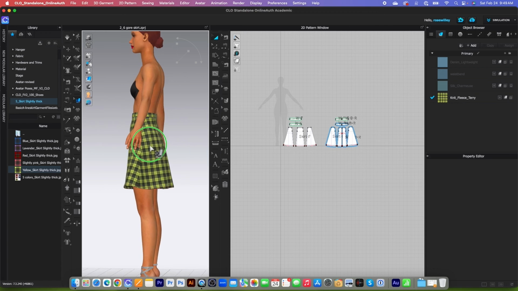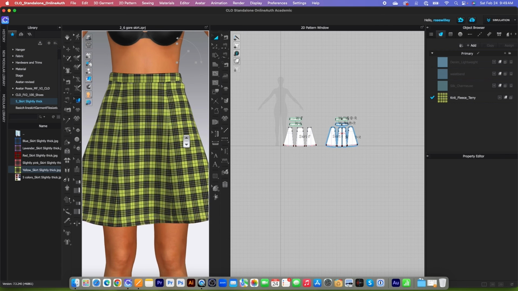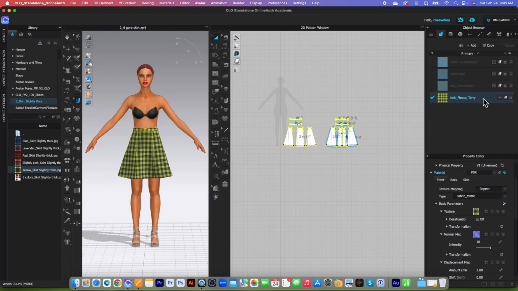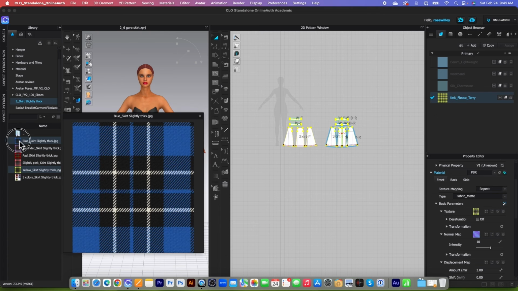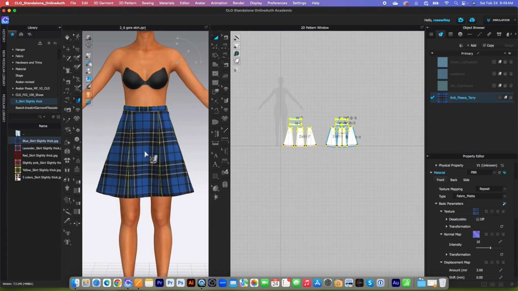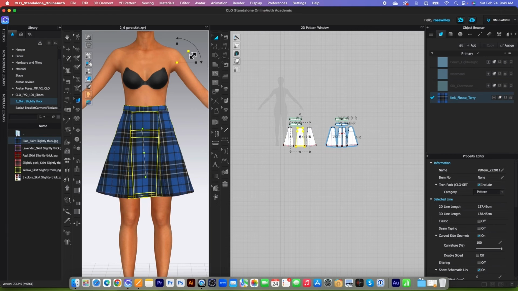So next I'm going to change these to a different texture. To do so, let's simply come back over here to that fabric texture. Once again, click on it to select, and I'm going to simply click the blue one. Click, drag and drop onto the texture once again, and while my edit texture tool is active, click on that and then simply click on the gizmo, drag it down to scale the pattern down.